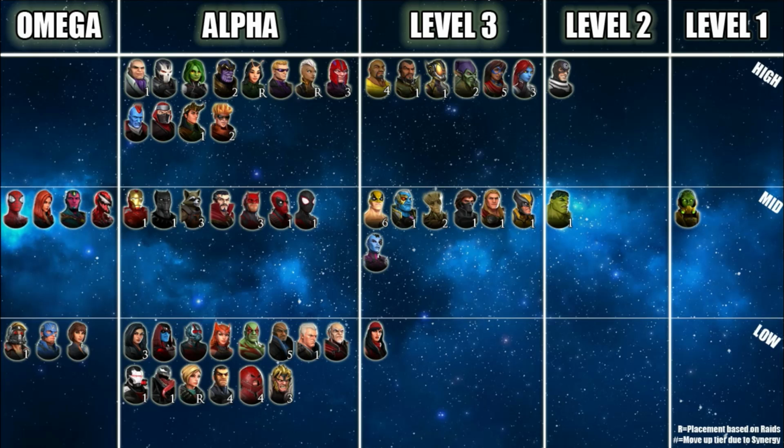We have another character that's got the R rating, so that means they're placed based on their raid performance. So it is Mantis. If you watched my in-depth review recently, you would know she is exceptionally strong in raids, so I think potentially Minerva may be beaten, and I need to spend a bit more time on Minerva just to figure out in regards to that placement.